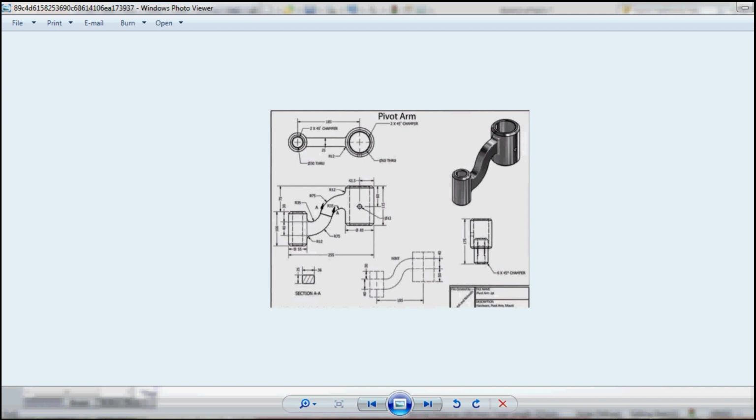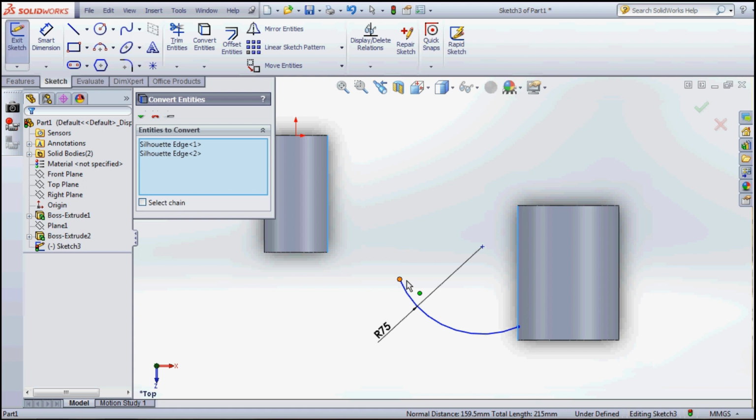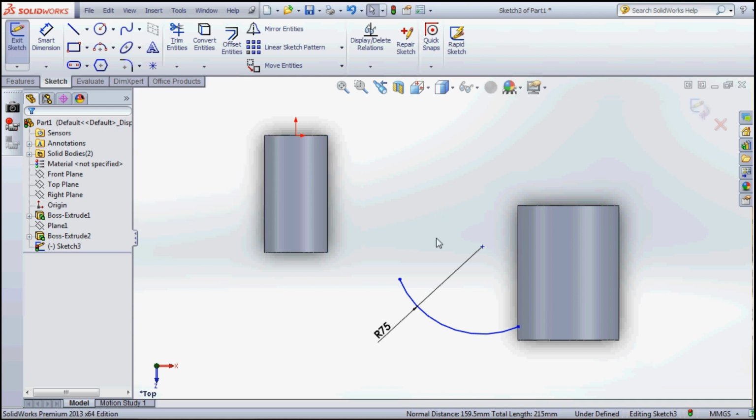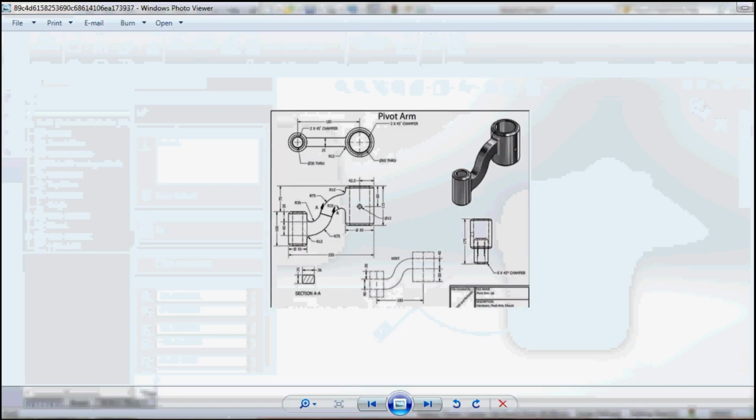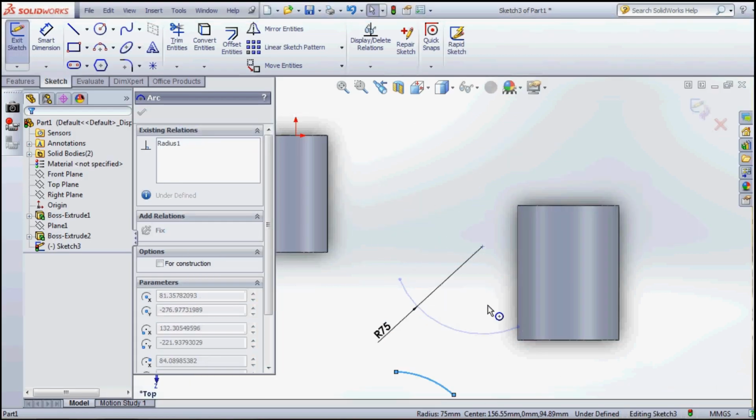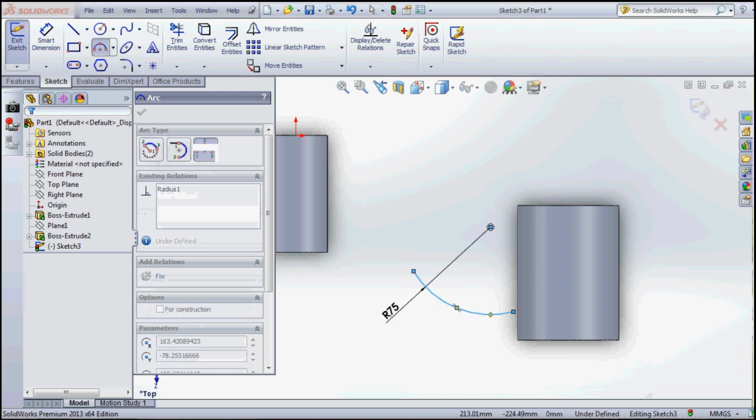Here a 75 mm radius is given. I'm going to trim the excess lines. To convert, select the edges and then trim.